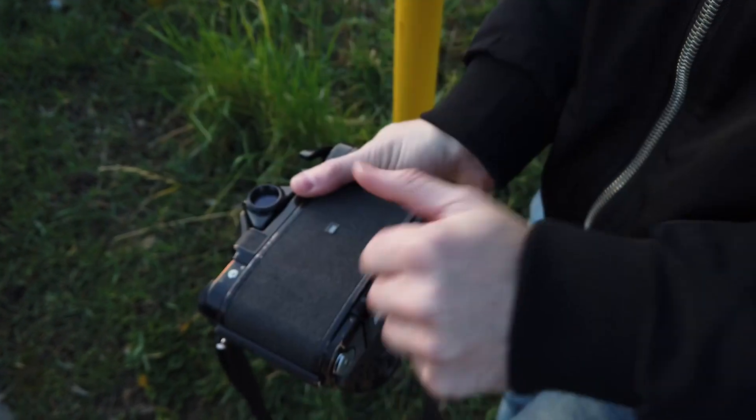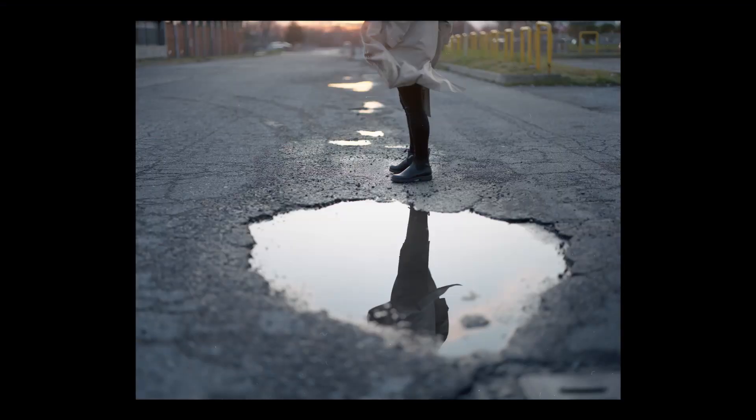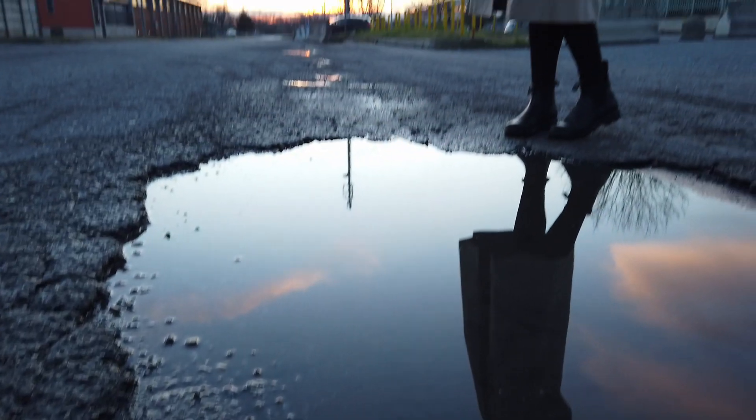While out, we found this small pool of water and I really liked the reflection inside it, and the movement of the trench. Since she was still, I just took a photo straight away to check out how the light was and how the reflection looked inside the water. I also wanted to capture that crazy pinky-orangey reflection inside the water.